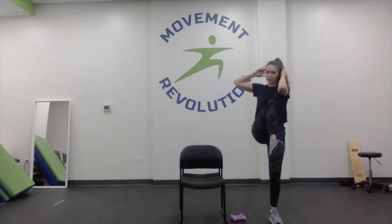You're gonna have your hands behind your head. You're driving knee to opposite elbow. This does require a lot of balance. So choose whichever option feels most comfortable to you. Or you have the option of either planking against a wall, a chair, or on the ground. Pick your core exercise, and we're gonna get started in 3, 2, 1, go.